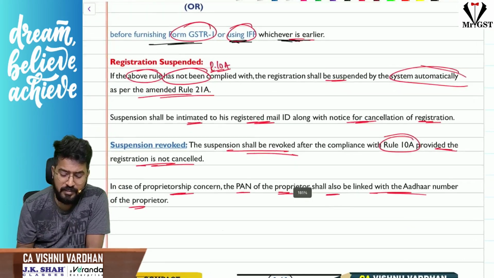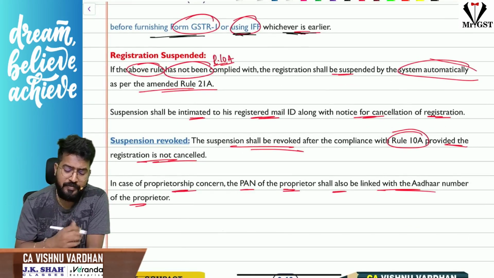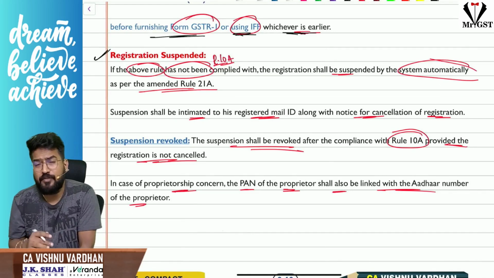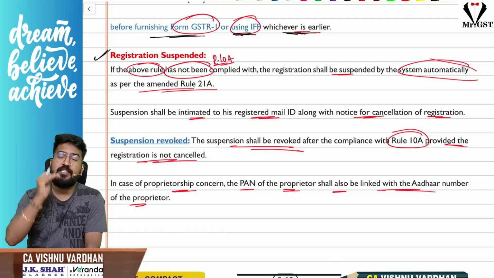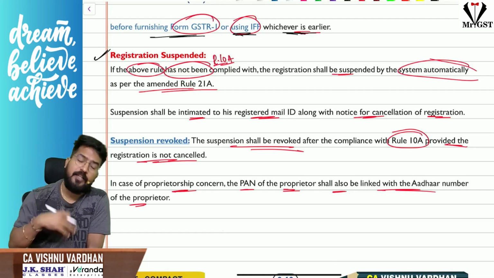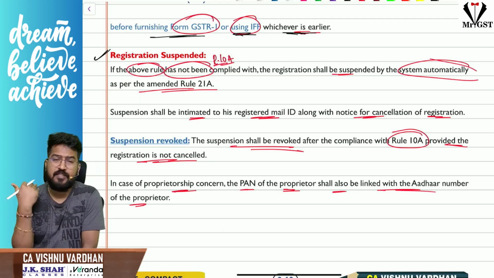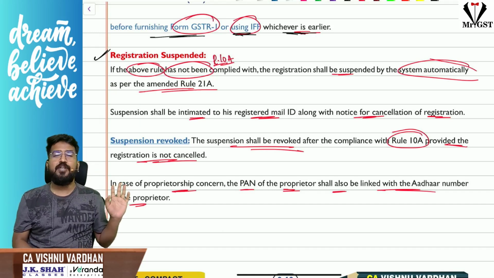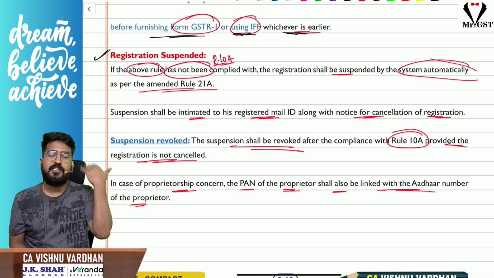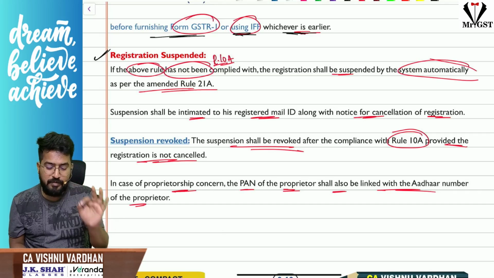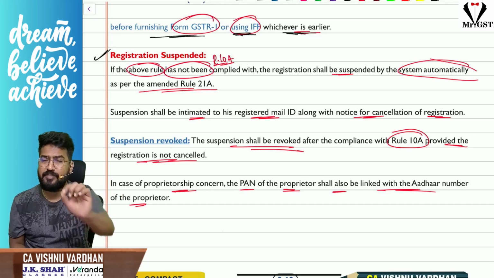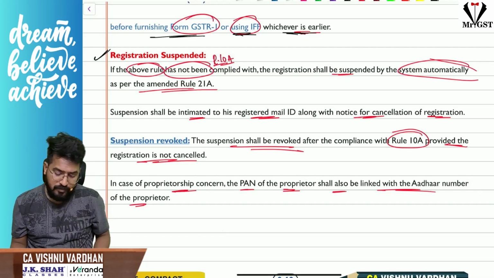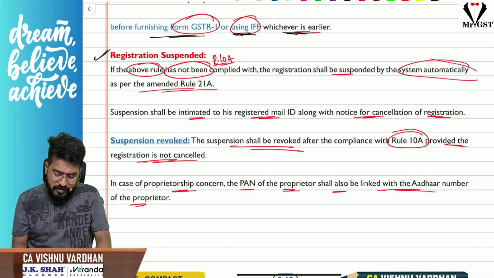But the crazy thing is, now recently they have amended the concept here in Rule 10A. If you are not updating your bank account details, your registration shall be suspended, and later on when you update the bank details, the suspension will automatically be revoked. But sir, if registration is suspended and then also cancelled, now you cannot go and update the bank account details and expect it to be revoked automatically. So simple, your registration will be suspended. Immediately you respond and give the bank account details, suspension will be revoked. But you should do this before cancellation. Okay, that is the concept.